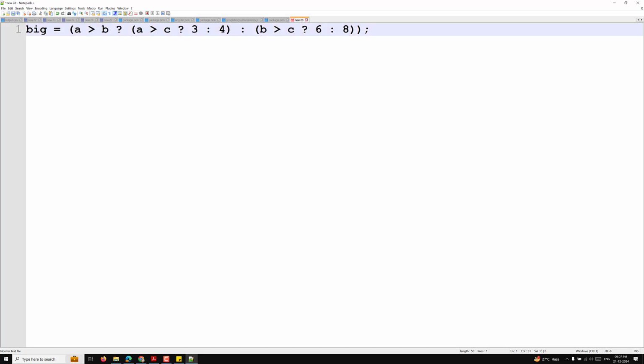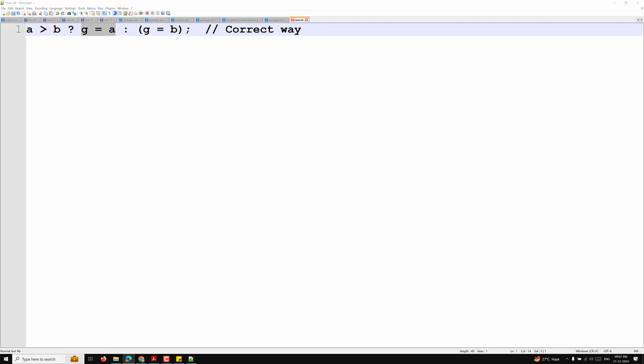Now what I want to tell you is a common mistake where the colon part of the conditional expression might cause an error if it includes multiple statements. To fix this, enclose it in parentheses. For example, a > b ? g = a : (g = b). So this is the correct way to do the assignment.